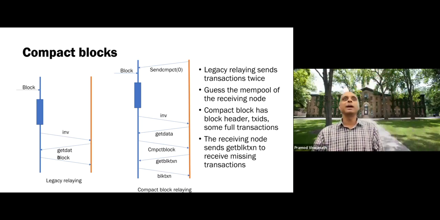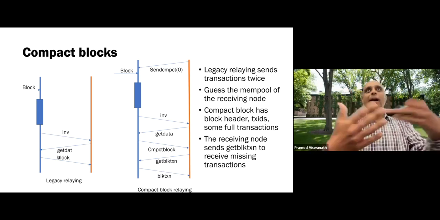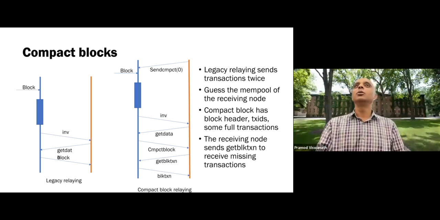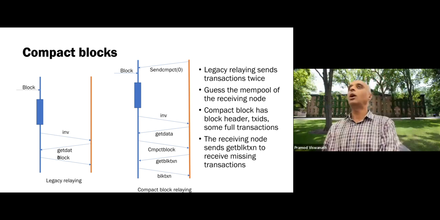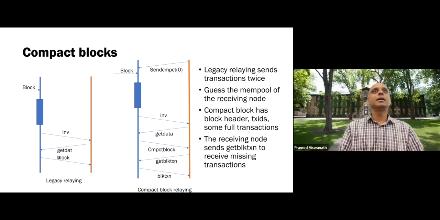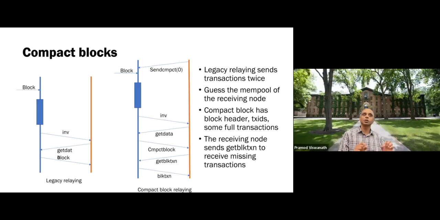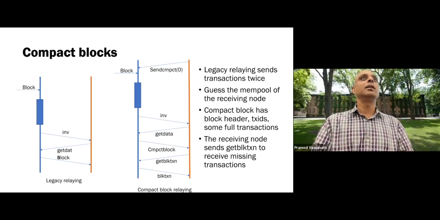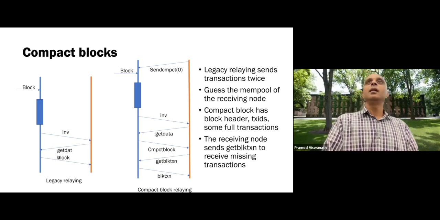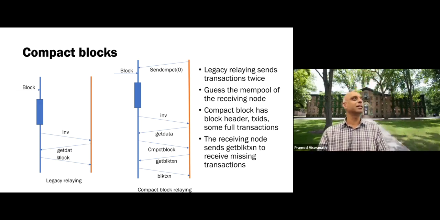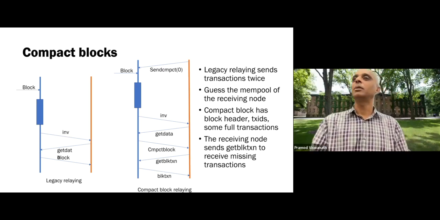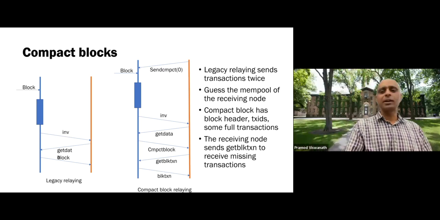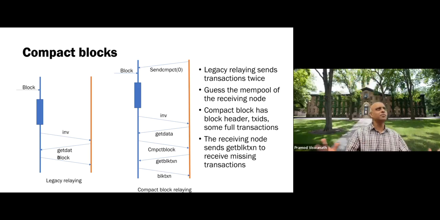And this notion of compact blocks makes sure that you first send the header, and then you don't send all the blocks, you query back and forth in an interactive way, and you only download those transactions in the block that you did not already have in your mempool. This is a good one to do a more detailed in-depth study on, this kind of network optimization of block downloads. And these optimizations may get you an edge if you're already a miner. That way you can keep track of blocks in an effective way, just making the best out of your network.